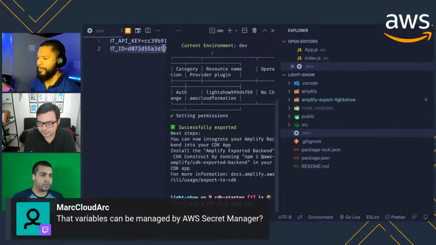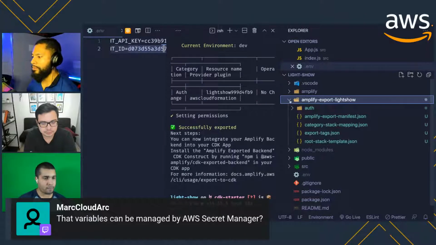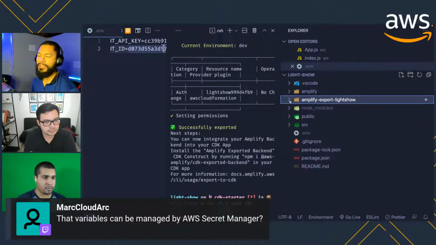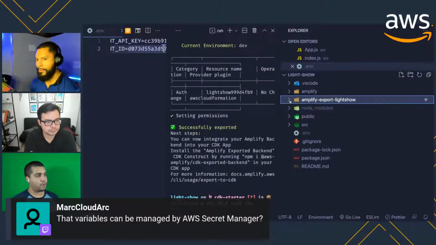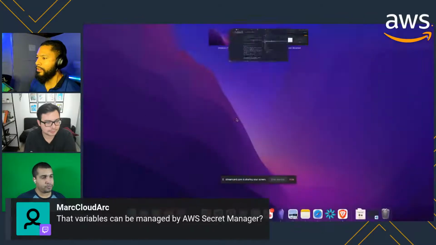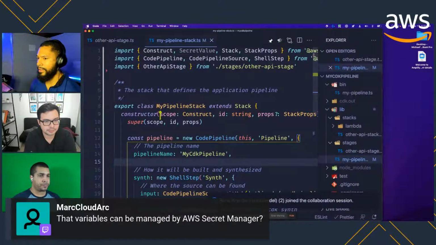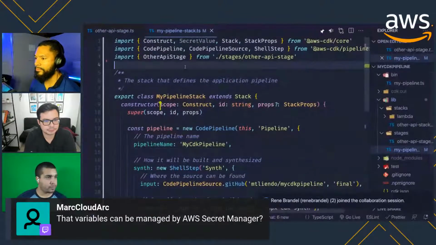All right, so we have our exported asset folder. As you can see, we just had the auth category, so there are all the auth resources. Now, imagine that scenario where there's going to be a handoff between this folder and whoever is managing your existing pipeline. I'm going to mimic that with the power of drag and drop, but substitute that with your own flavor. So let's bring in our existing CDK project.